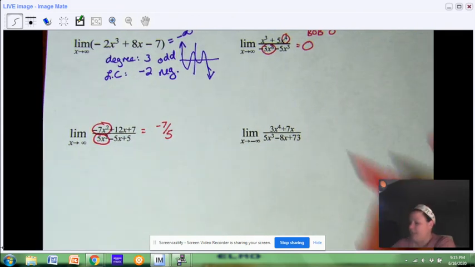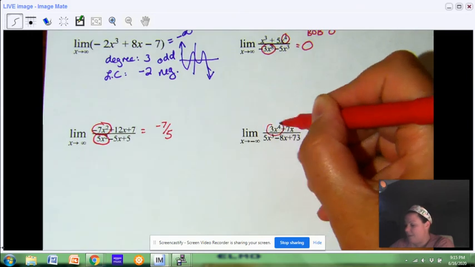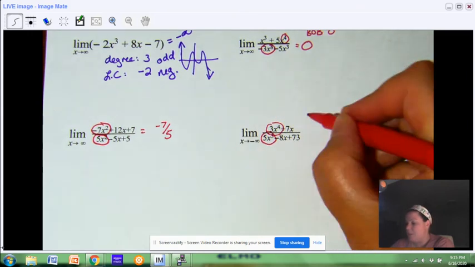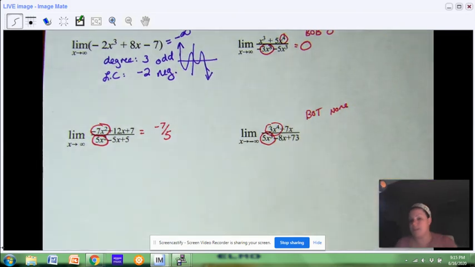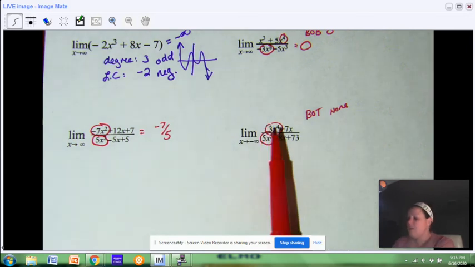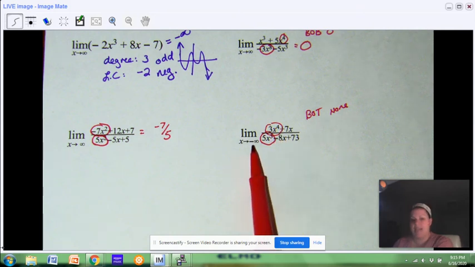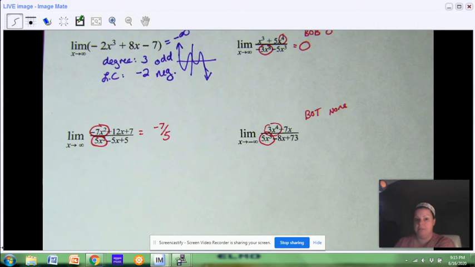Last example here, we have x to the 4th on the top and x to the 3rd on the bottom. So we are bigger on the top, which means there is no horizontal asymptote, which means we are approaching an infinity. And for limits, we have to figure out which infinity we're heading towards. And this involves a little bit of work with some negative numbers and dealing with what happens in the function. So let's consider we're heading towards negative infinity. So we're plugging in a really large negative number.